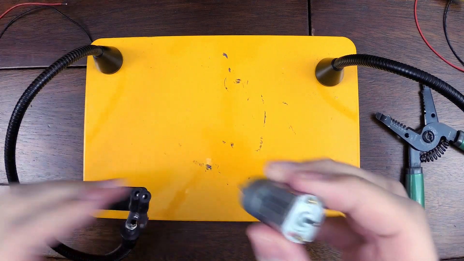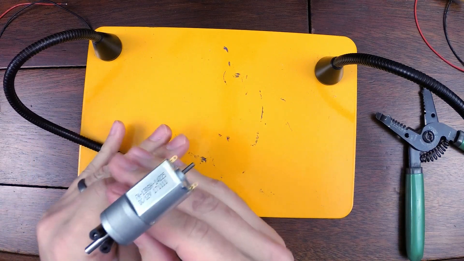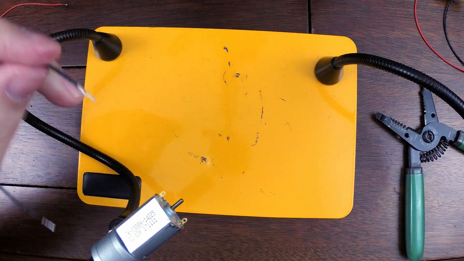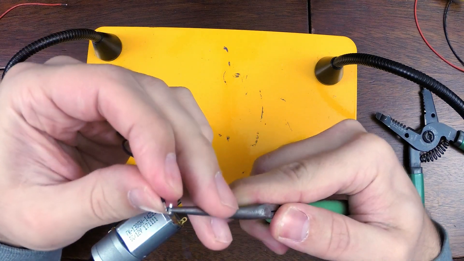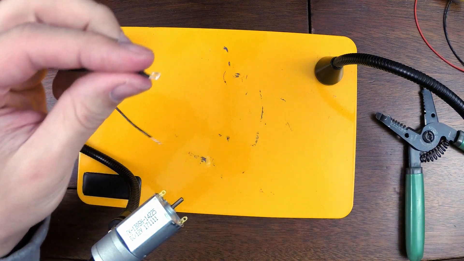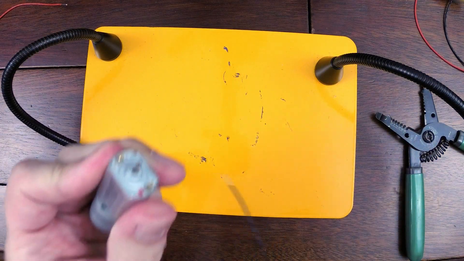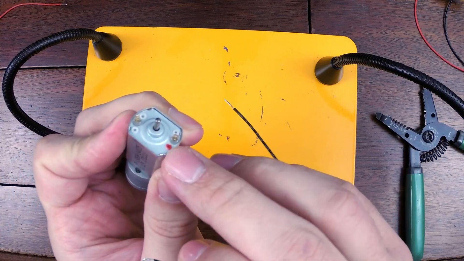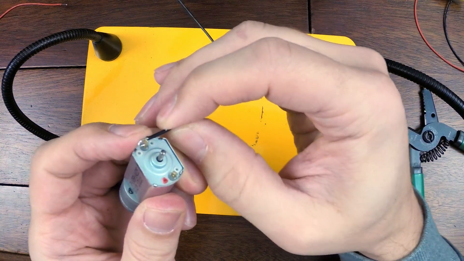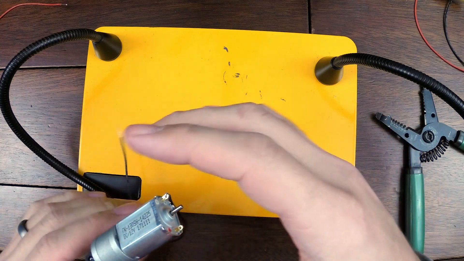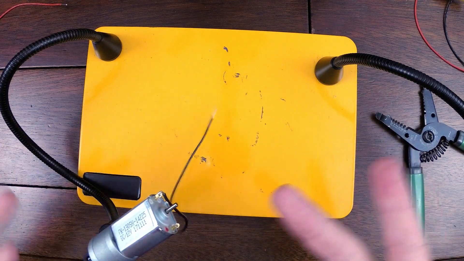So the proper way to attach these to our motor would be to take this, take a pair of needle nose pliers, and then put a bend in this to make a J hook. And what that does is when you put this in here, make sure we put it on the right side, so the red one here is the positive and then the ground here. It doesn't necessarily matter, but when you're hooking up your circuit and you have a bunch of motors and you want to hook them up all the same way, then it helps to know that all the negatives are on the negatives and all the positives are on the positives. But you can apply voltage to either end, so it doesn't matter.